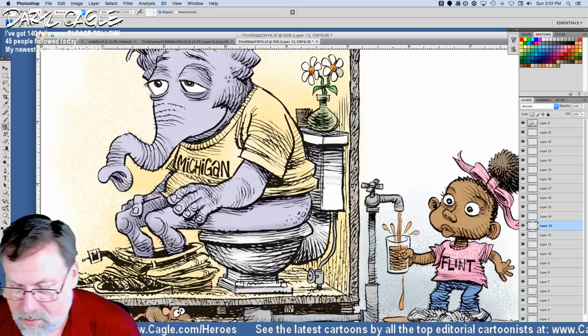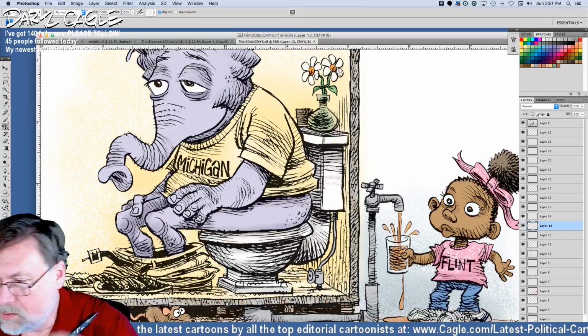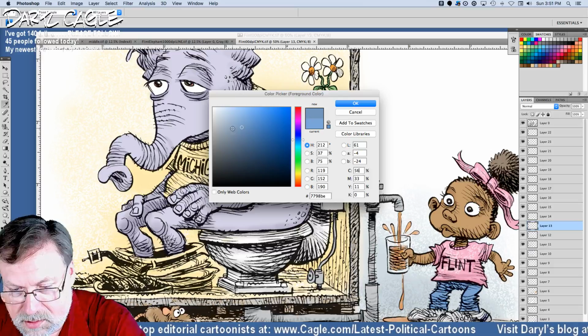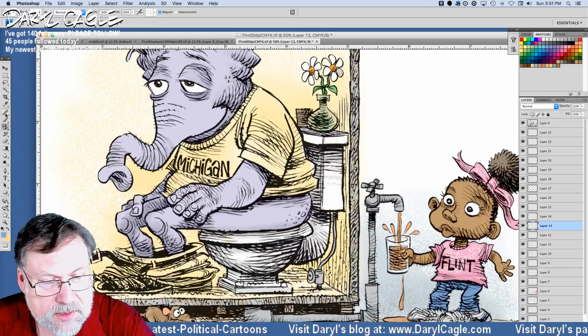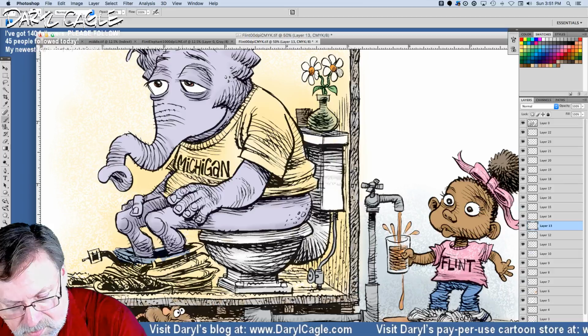Let's just do his pants. I know I need to do his pants. And they should probably be blue jeans, huh? Picking a color for the pants is something I want to not draw a whole lot of attention to, so I picked a color that looks like it will not draw too much attention. This blue jeans gray denim color, to look right, but not draw your eye to it.